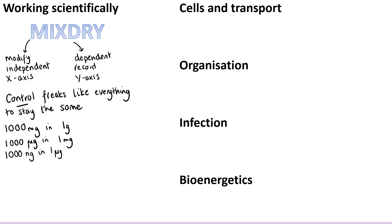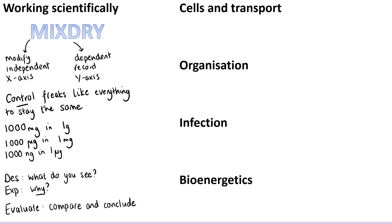Another useful thing to note are unit conversions: there are a thousand milligrams in a gram, a thousand micrograms in a milligram, and a thousand nanograms in a microgram — and those conversions work whatever the base unit is, so there are also a thousand millimetres in a metre or a thousand millilitres in a litre. Command words are really important too: if a question says 'describe', you say what you see; if it says 'explain', you tell us why it's happening. If a question asks you to evaluate, you need to compare both sides of evidence and then write a conclusion. There is one common mark scheme for all evaluate questions in GCSE science — to get into level three and get six marks, you need a strongly justified conclusion, stating which option is best and backing it up with evidence.